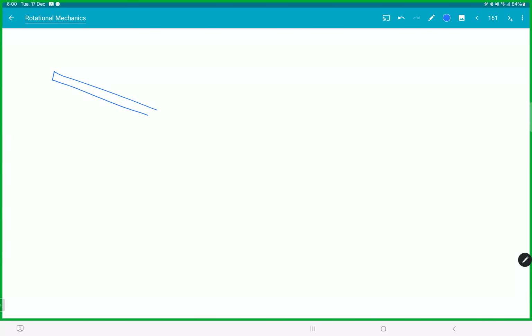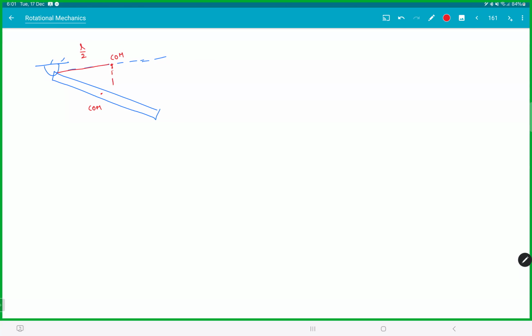Multiple things happened here. First thing, when it has become like this, this is your center of mass. This is your center of mass. This length was L by 2. So this thing has fallen a height of L by 2 sine theta. So the first step will be mg L by 2 sine theta is equal to half I hinge omega square. So omega you will get.